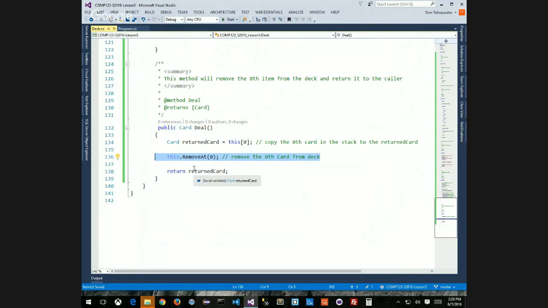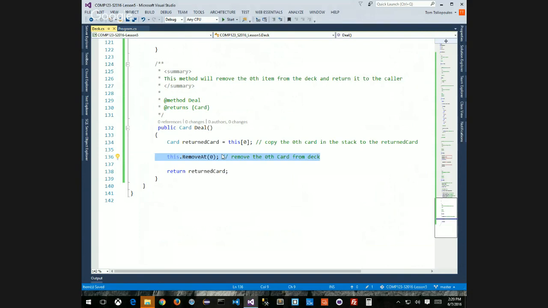Okay, so the whole thing would be this dot remove 0. That's what the display part of it would be doing. I would lose that card. It would be gone out of the list. I actually take it and destroy the card. That 0th card is gone, and then my whole stack shifts up 1.